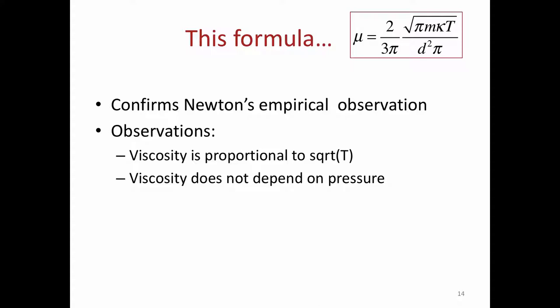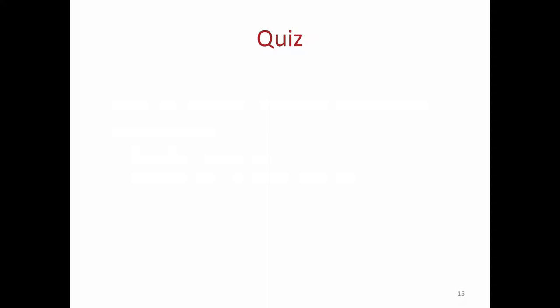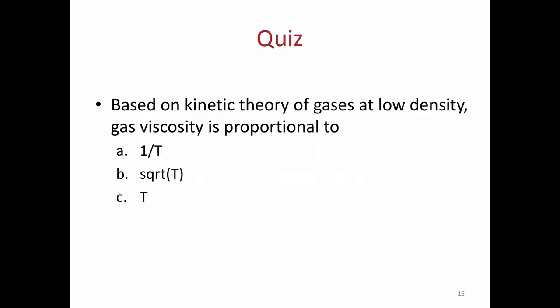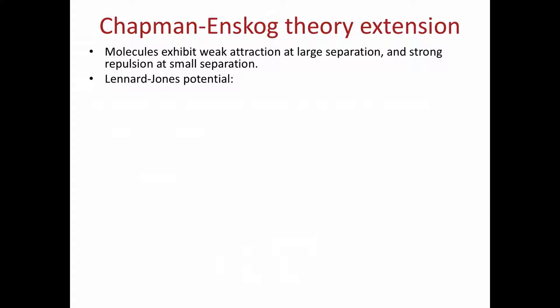This indeed confirms the empirical observations, at least qualitatively. An interesting thing is that I have only dependence on temperature, though pressure and temperature are interrelated. This is the ideal gas situation, PV equals NRT. But I don't have explicit dependence on pressure in there. Based on this kinetic theory of gases, my gas viscosity is proportional to square root of T. I don't expect you to remember that entire formula. If you need it, you will refer to it on your cheat sheet or in the book. But what you should remember is that based on this theory, you have this square root of T. That's the basic functional relationship we're having.